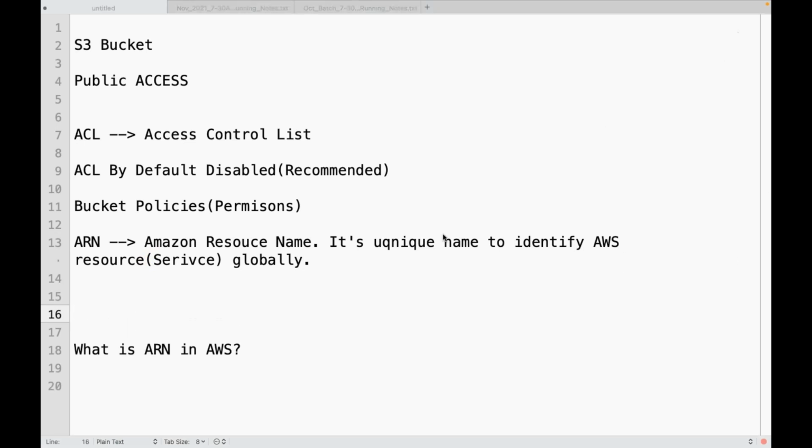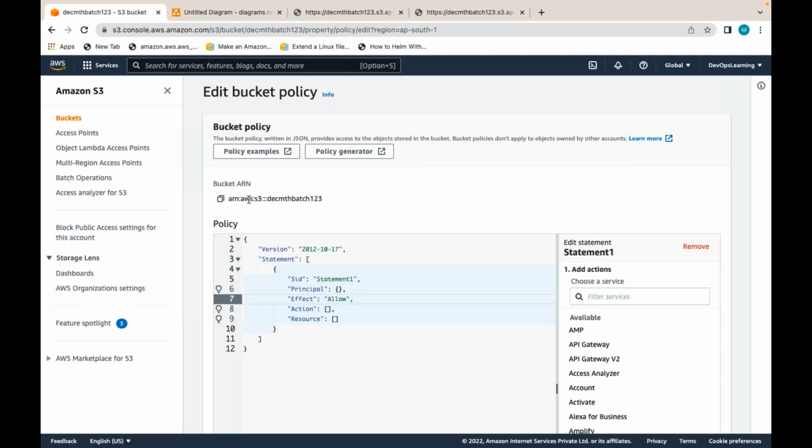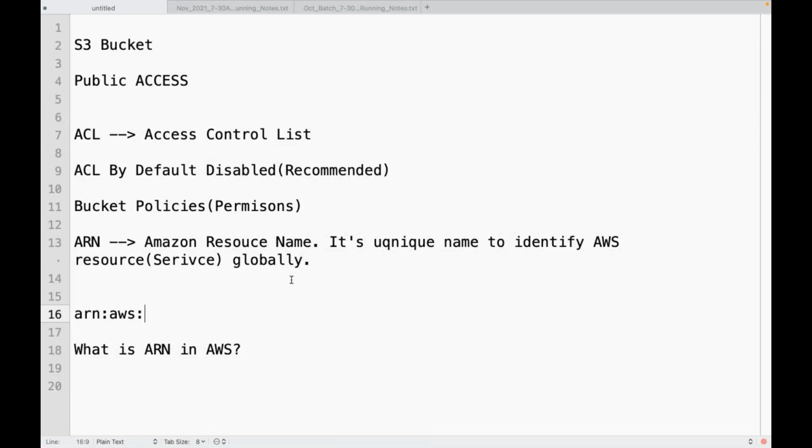So it will be in this format. ARN, AWS, something like this. If you see here itself, ARN, AWS, service type. What type of service?